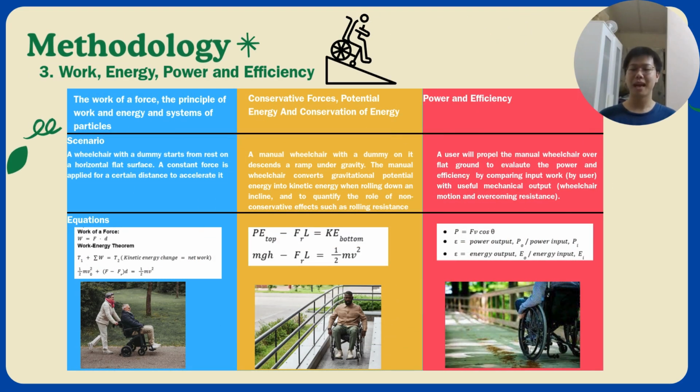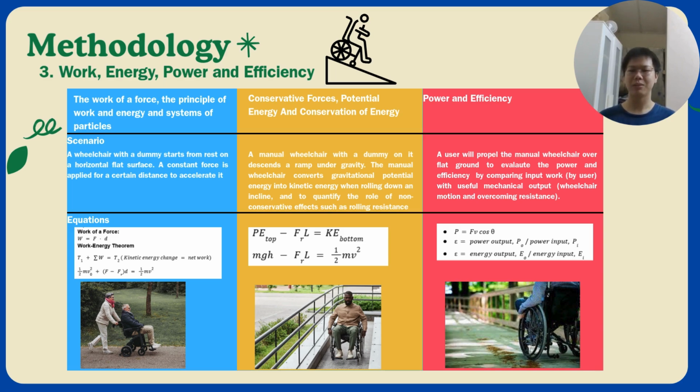Hello, Dr. Chan. My name is Tan Jack Zhi, matric number 2400613A/1. I'll now begin presenting the methodology section of analysis of work, energy, power, and efficiency in wheelchair systems. The relevant equations of each scenario are displayed on the slide. For the first aspect, the work of a force and the principle of work and energy, we design a scenario where a wheelchair with a dummy starts from rest and is pushed over a flat surface by a constant force.